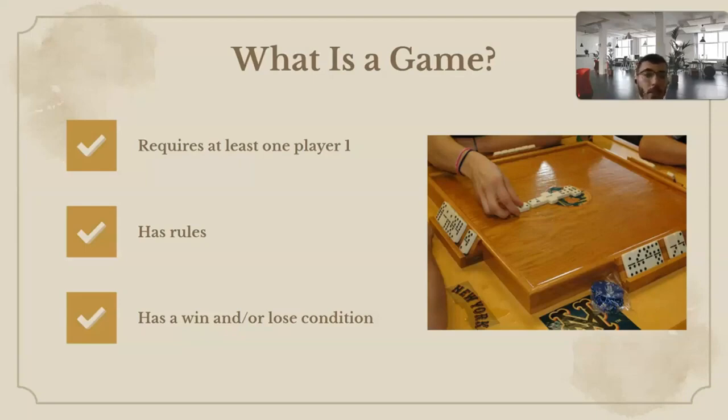To put it very simply, for instance, one player can play with a ball by himself. The rules could be that the ball must not touch the floor. And if he, for instance, kicks the ball 10 times in a row without touching the floor, that could be a victory condition. And if he doesn't, that could be a lose condition.